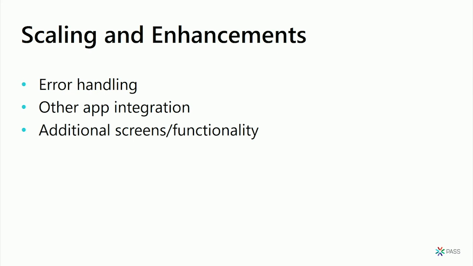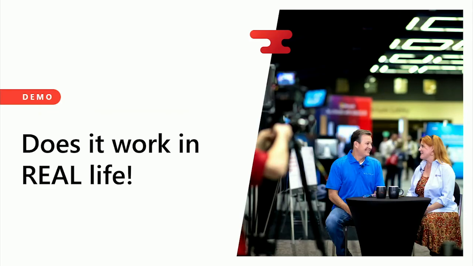Also some error handling. If you have an error in your Power App, it will show you a little red X that you can hover over in a design screen, but in your actual phone app, it will literally cover your entire screen with red. I cannot show that right now. I don't have the functionality, or it wasn't working on my phone, so I apologize for that. And obviously you can add additional functionality and screens to it so you can develop to your heart's content. Does it work in real life? It does, and I would like to show the video, but I ran out of time.